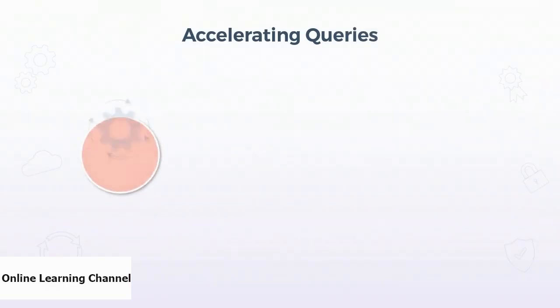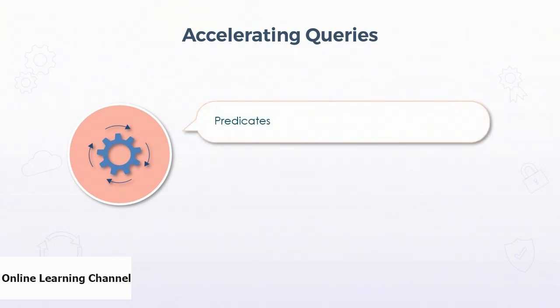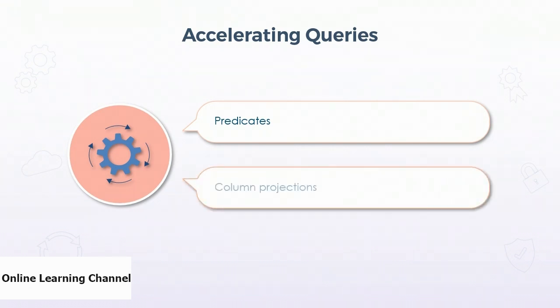In this video, we're going to discuss accelerating queries. In Azure, this is a feature that can be used by clients when they're querying Data Lake. And it works with 2 concepts. Predicates are expressions that are evaluated to either true or false, and records will only be returned if the predicates evaluate to true. This gives a developer control to filter queries based on business logic.